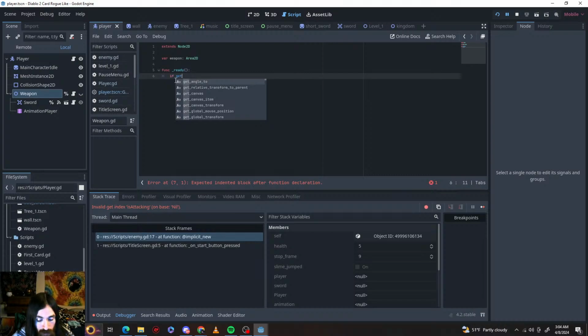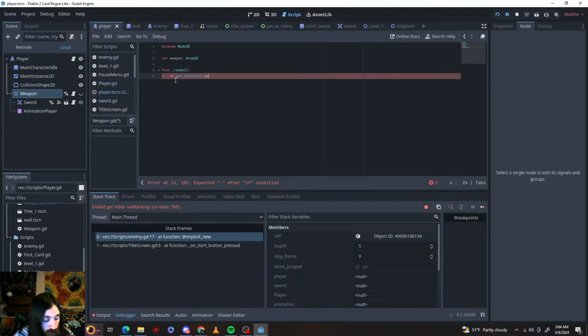And if this is the case, we assign the first child as the weapon. We also add enable and disable functions here. And in the enable function, we set the visibility to true and call the enable function on the weapon. And in the disable function, we set visibility to false.